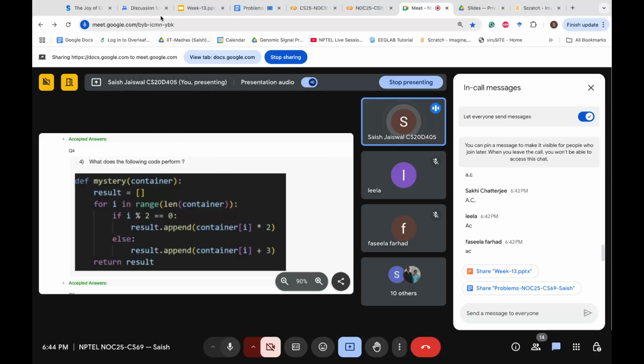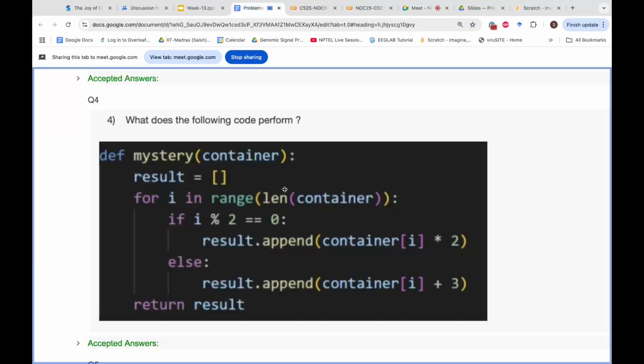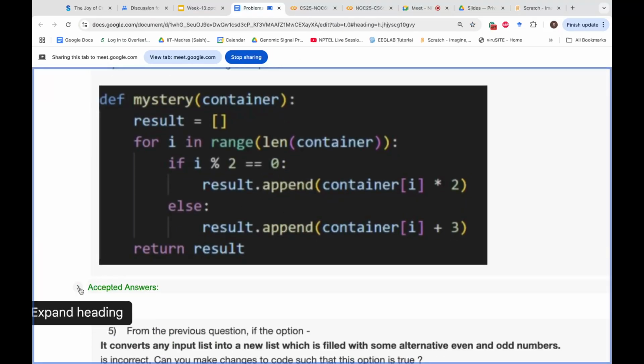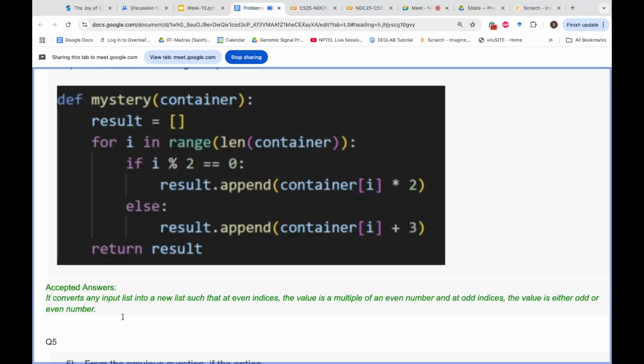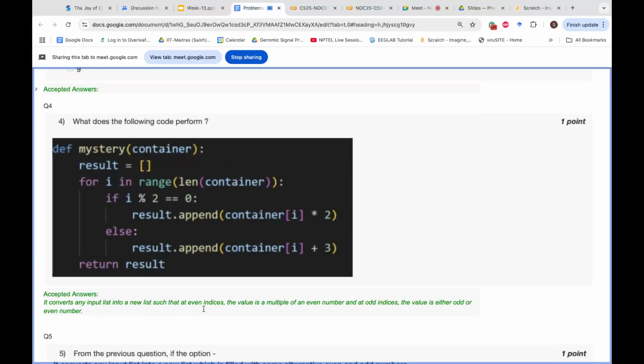Okay, I think I have not added options over here, but you can definitely guess what the answer is. So it converts any input list into a new list such that the even indices are multiplied by 2 and odd indices, you are adding 3 to them.